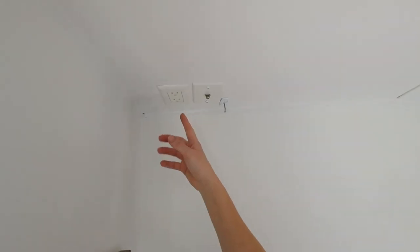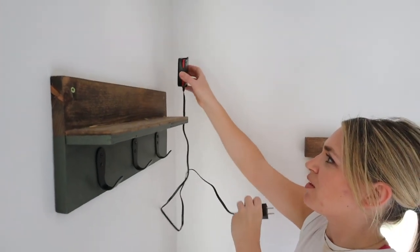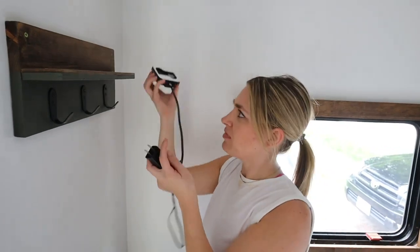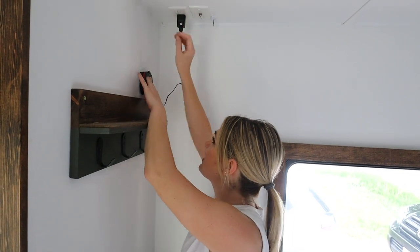So Cole came up with a good idea for where we should put it. We have this random outlet up in the corner here, and it's just kind of always been an outlet that we don't know what to do with. So we thought that would be a really good place to put this. You can mount it, obviously. So I think we're gonna mount it there, and that way we can have it plugged in.